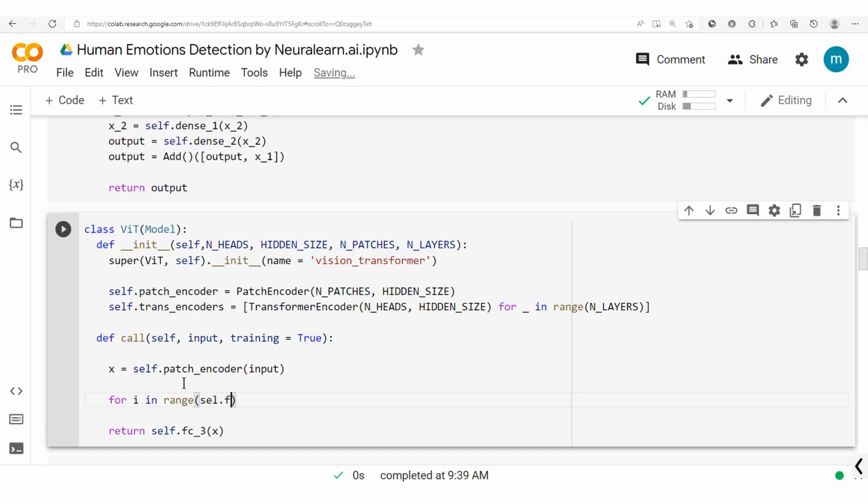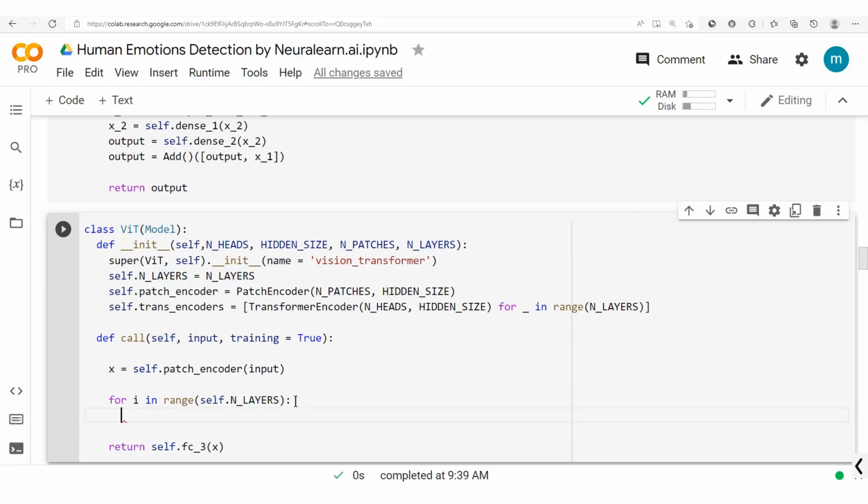So here we have for I in range self dot number of layers. Let's define this here. Number of layers equals this number of layers from here. So we've set our number of layers, and then we take this in here.